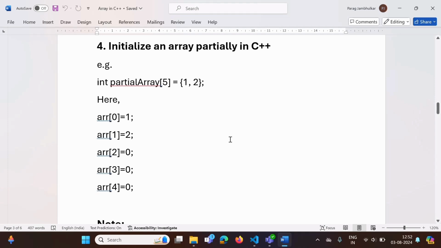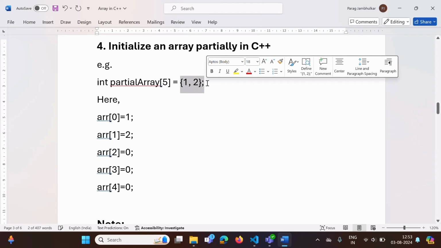Now see, the next way to initialize an array. In this case, here we have mentioned size 5, right? But in curly brackets, we have mentioned only 2 values. If I remove this 5, the size of this array would be 2, since we have mentioned 2 values. But here we are mentioning size 5 and allocating only 2 values.